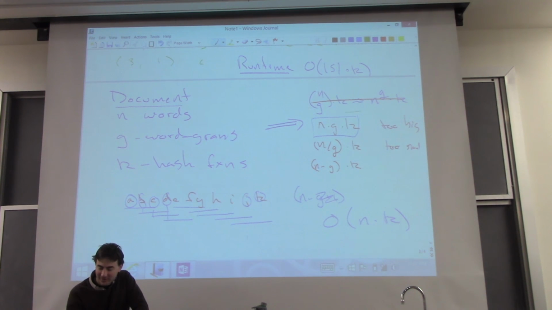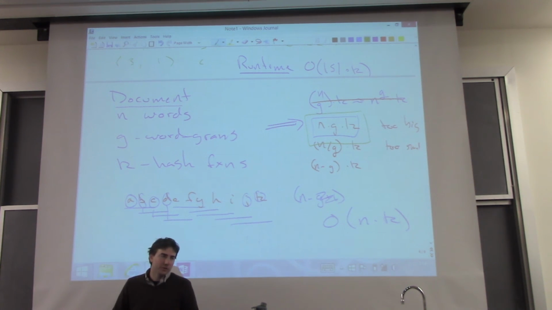So what if you hit a web page that doesn't have any G gram? Like you're doing a 100 gram, and it's a tiny little web page that has one word on it. Then you've chosen the wrong value of G, probably. Remember, G is a modeling choice, and you usually get to choose this. So if you're dealing with documents which are sometimes going to be empty, then they're probably not very useful documents. So if you ignore them, that's probably okay.